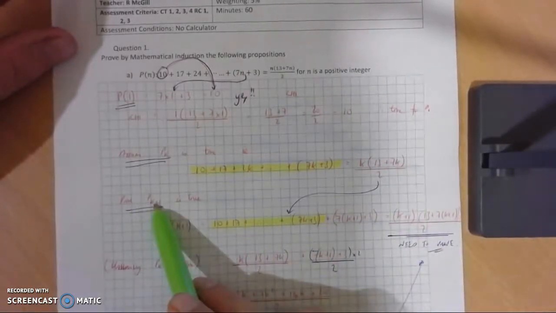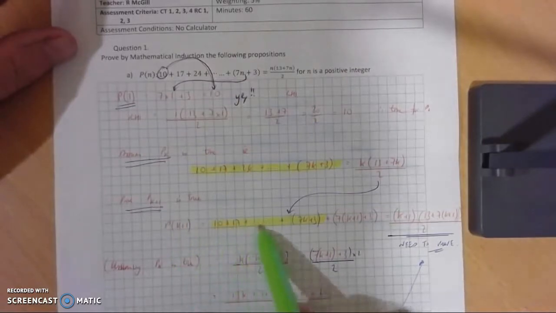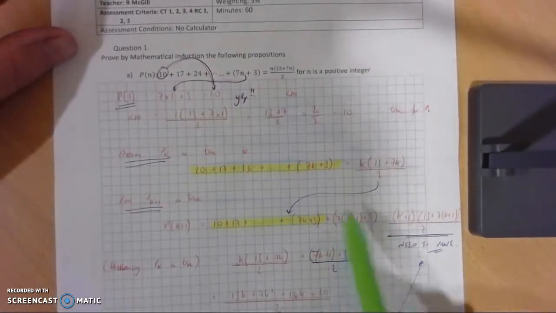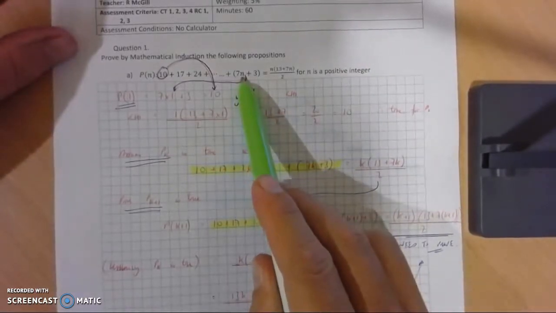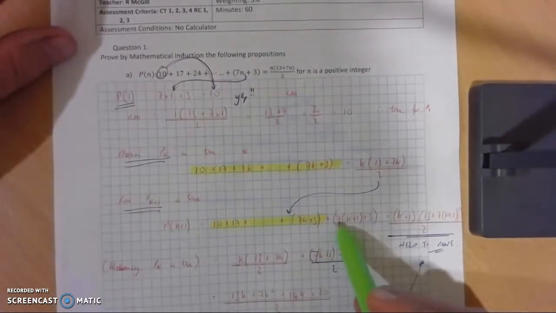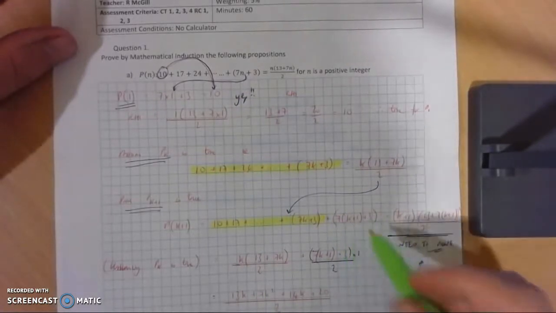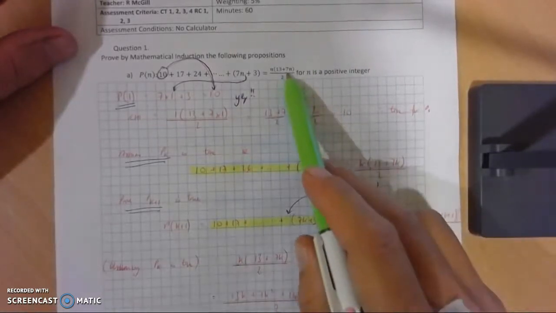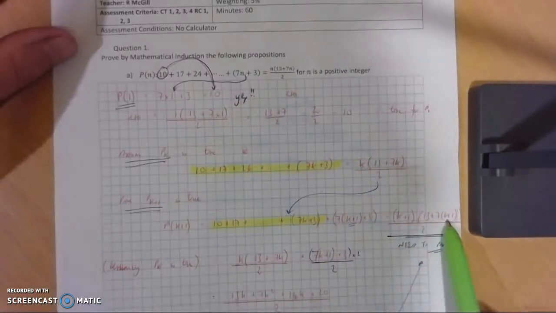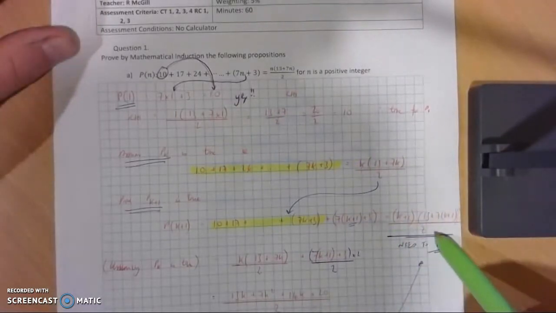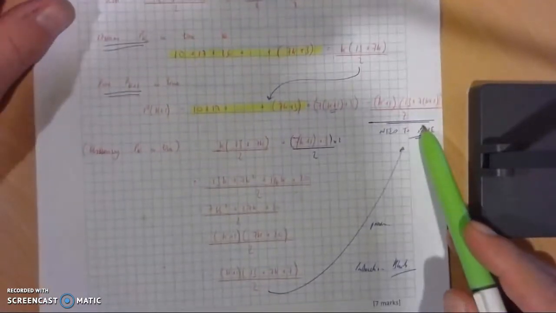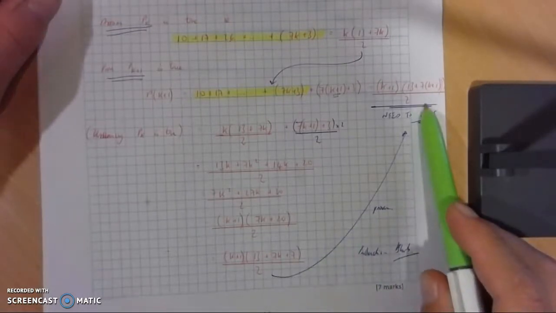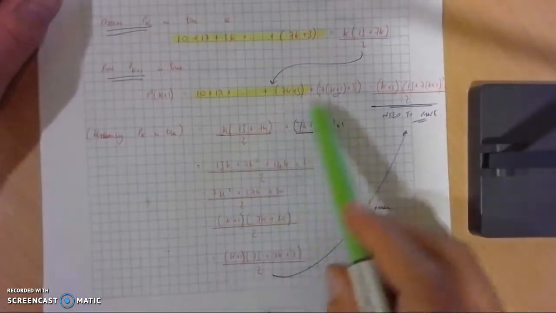We have to prove PK plus 1 is true, so that's the same summation formula as PK, but one more on the end, and that is the PK plus 1. So just be careful, we do 7 in brackets K plus 1, and we're trying to prove that it's equal to the right hand side when we have K plus 1 in there. When I talk about trying to solve it, we talk about putting that at the bottom to try and see where we're heading to.